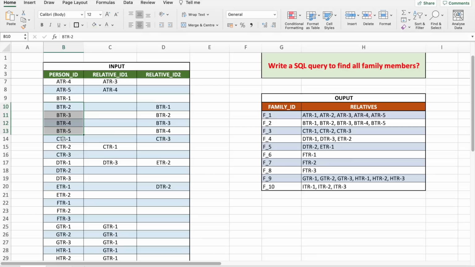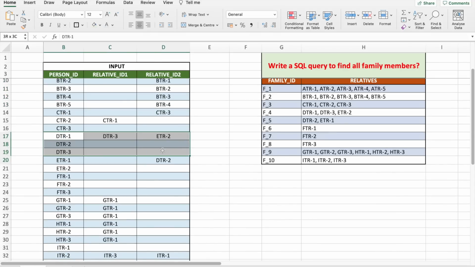Okay, because as you can see in this particular record for DTR, DTR1 is related to DTR3 and DTR1 is also related to ETR2. Okay, so here a DTR is related to ETR, so it's not like similar names will basically form the family. People with different names may also be part of the same family in this case, right?